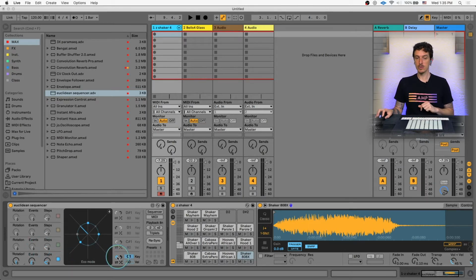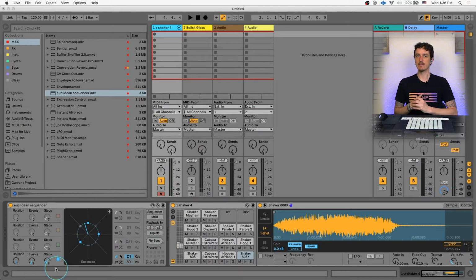Other than that, I can change whether it goes forwards or reverse. So right now this is going forwards through our sequence, or I can make it go reverse, or I could go backwards and forwards. I can also randomize it. You can do lots of cool fun stuff with it. And of course I can change the note. So if I don't want this to play this particular shaker 808, I can adjust this to be whichever sound I want.